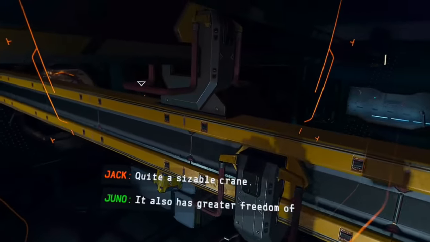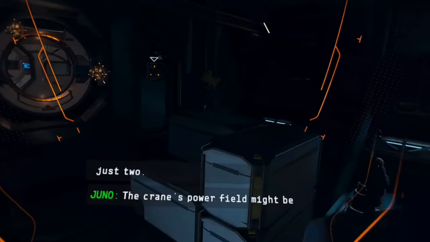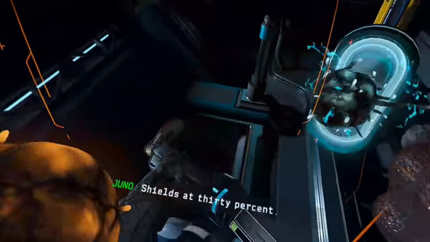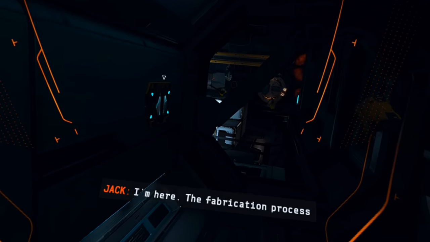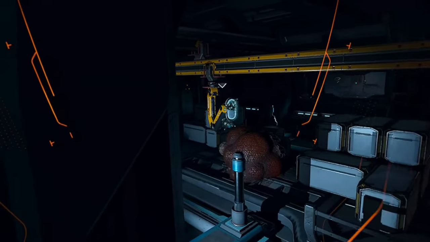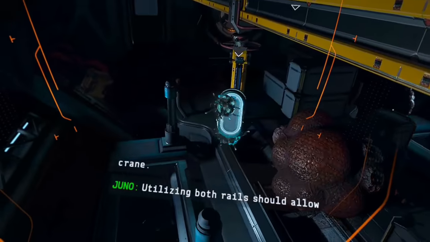Quite a sizable crane. It also has greater freedom of movement, capable of sliding in four directions rather than just two. The crane's power field might be enough to distract the techs. Shields at 95%. Shields at 50%. Shields at 30%. Jack? Jack, are you all right? I'm here. The fabrication process and data transfer were both successful. Oh, thank God for that. If you look up, there is a second set of rails attached to the crane. Utilizing both rails should allow you to position the crane nearly anywhere in the room.